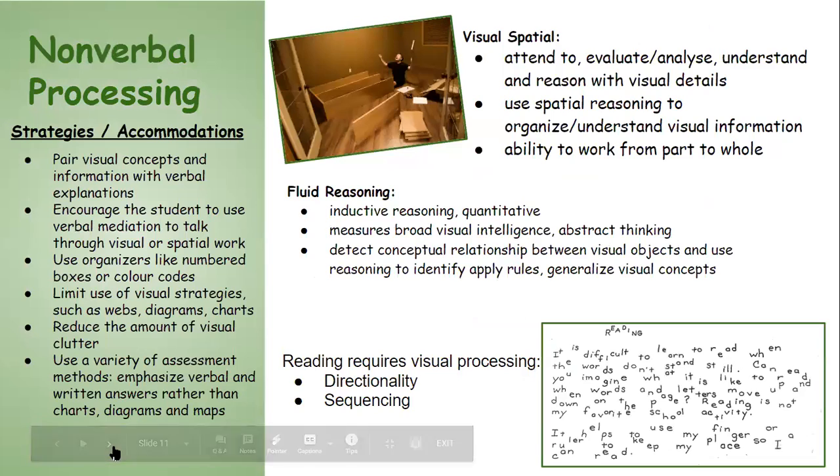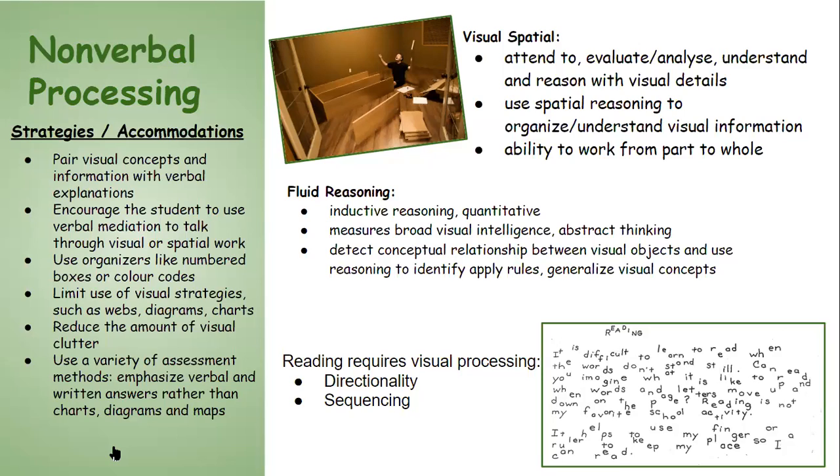Okay, next we're going to talk about nonverbal processing. This is one of the big areas measured on the IQ test as well that we talked about. And the IQ test, when it looks at nonverbal reasoning or processing, it looks at it in terms of visual spatial skills and fluid reasoning.